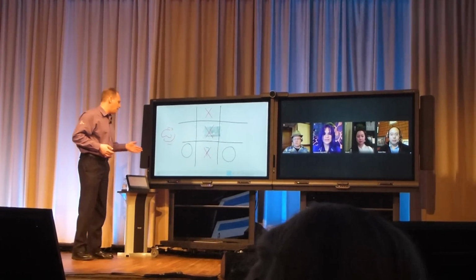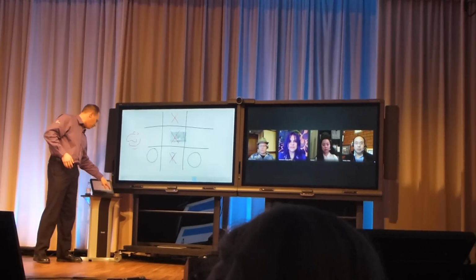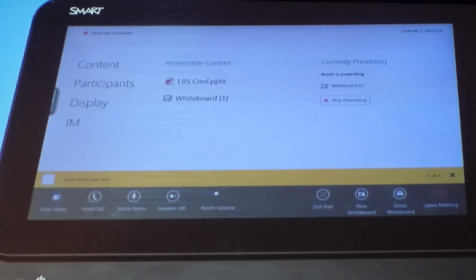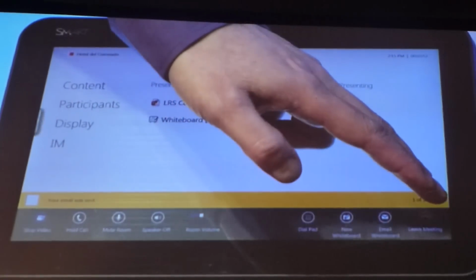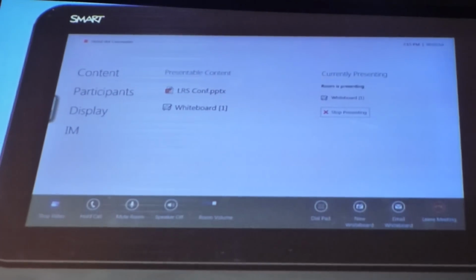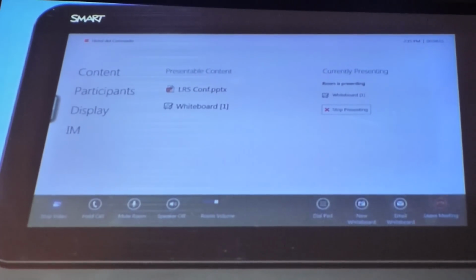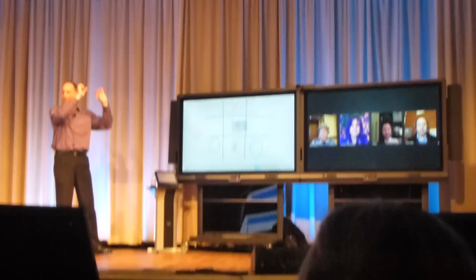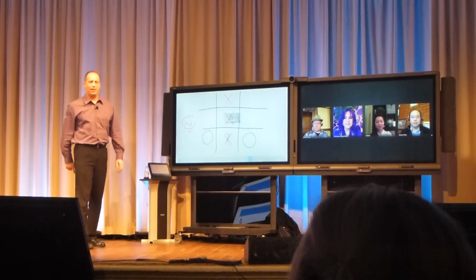Now what I want to do, and I'm going to go back to the console, is I want to keep a copy of that. So from the console, I'm simply going to go and email the whiteboard, send it to myself as the meeting organizer, so that I have a record of that for later, maybe when I talk to Dave about what he did. And I have a copy of that whiteboard that I can distribute to everyone afterwards, which sure beats what we all do with whiteboards today: take out the camera phone, take a picture, email it off to all the participants.